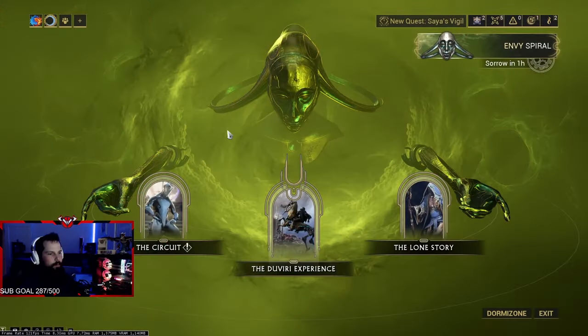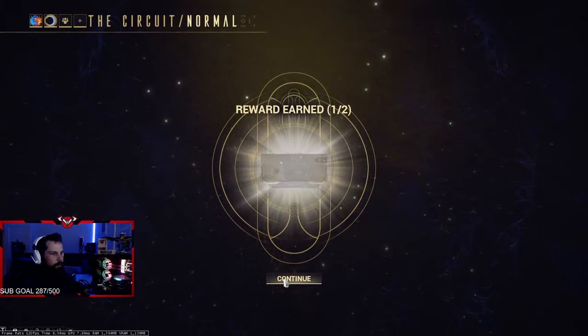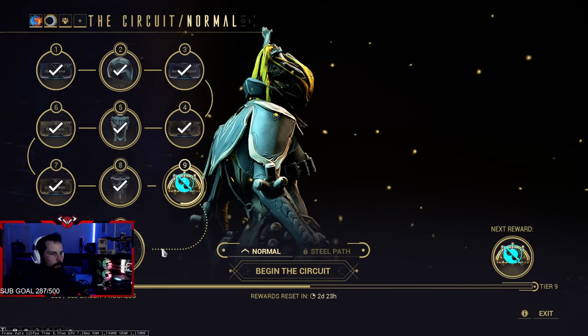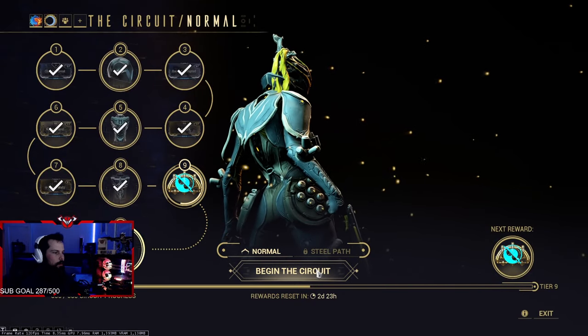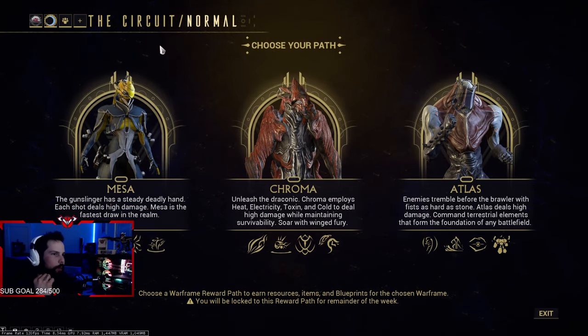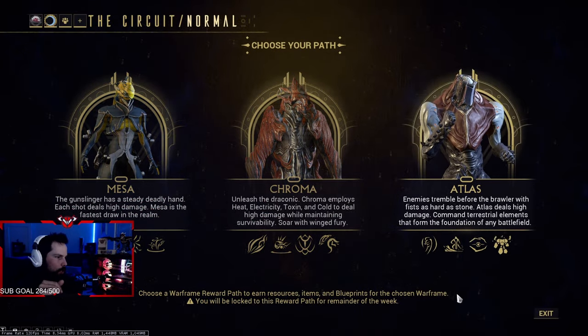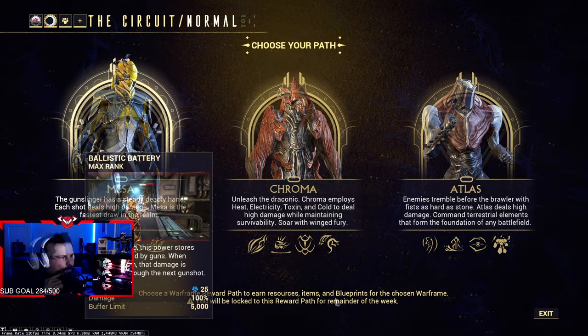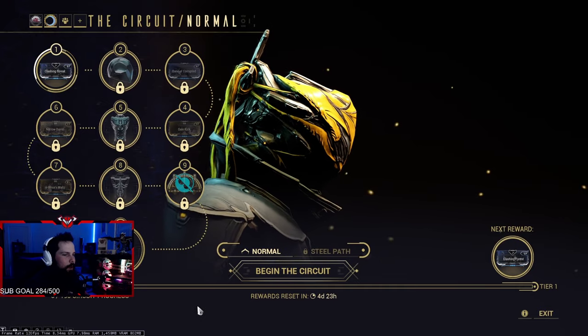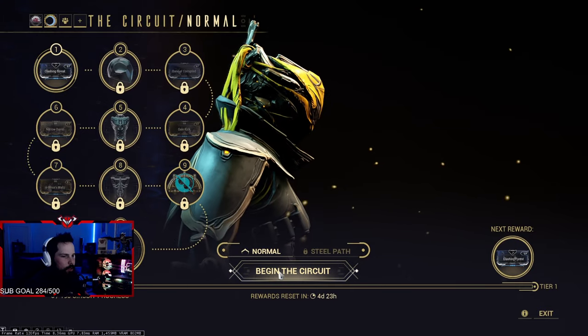You want to know how to get Warframes for free in Warframe? Very simple. Do your weekly circuit. As you'll see in this video, you have 10 tiers to do in a week. Once you complete those 10 tiers in your circuit, after you finish the Duviri Paradox quest line, you'll be able to unlock the circuit. And if you do the 10 tiers within a week, you get a blueprint for the Warframe you pick when you begin that circuit.